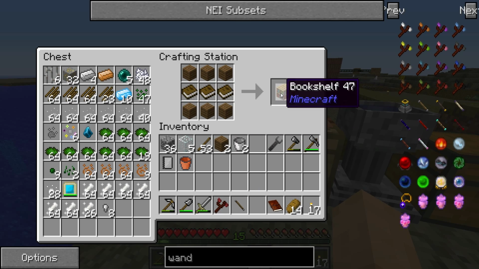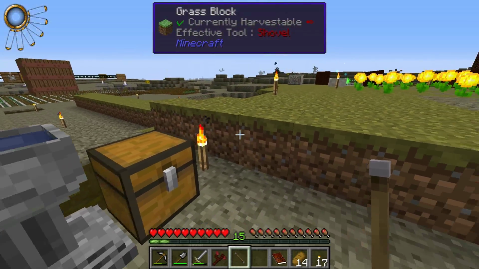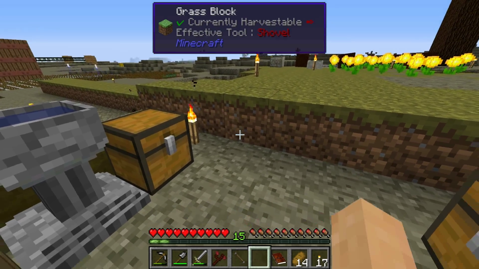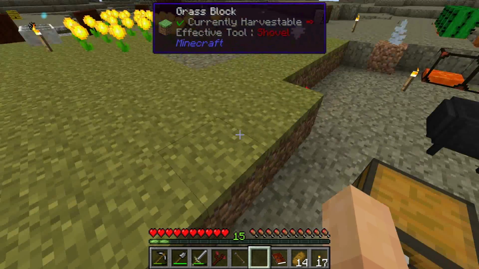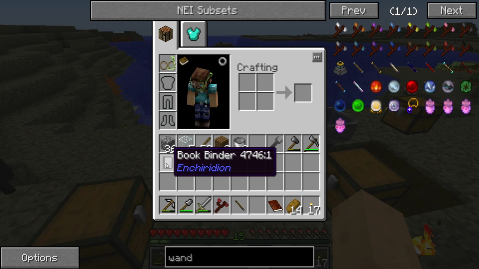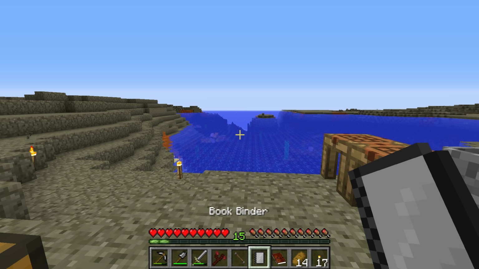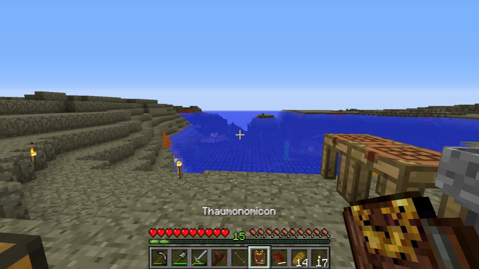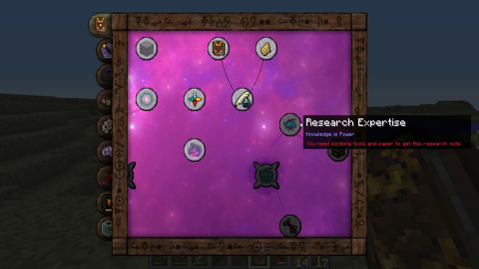Alright, anyways, let's make ourselves a bookshelf. Let's plop it down and hit it with the wand. And let's get ourselves... What? Thaumonomicon? Where did it go? Guys. Uh-oh. Did it go automatically into the bookbind? It did! Okay. Woo! That scared me a little bit, guys. Alright, the Thaumonomicon is open and alive.